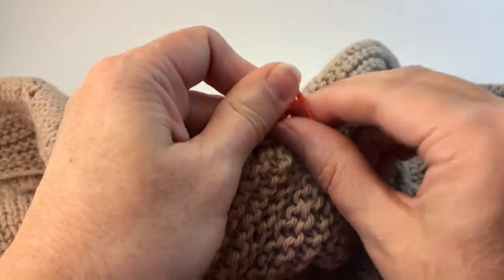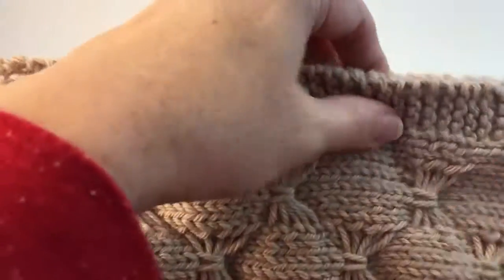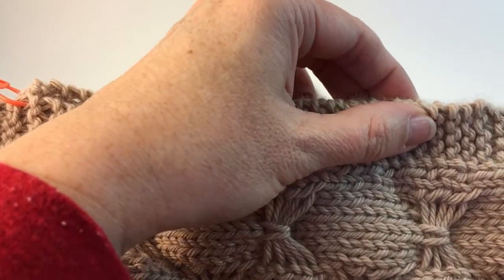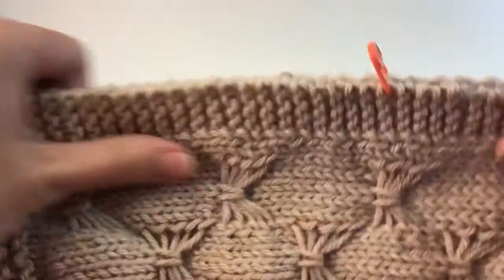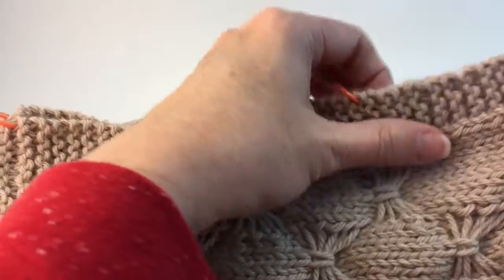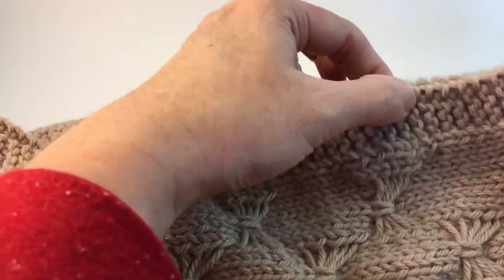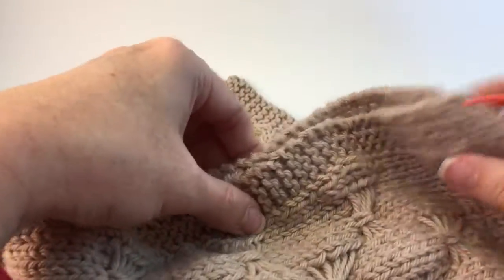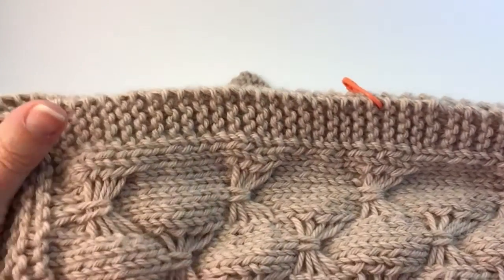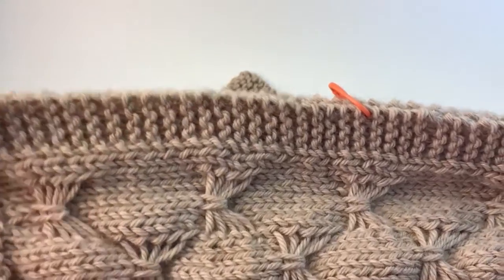Right, so I'm going to pin that together, and then I'm going to hold them and eyeball where I think the middle of both blocks are. And I'm going to put in another one there. Now, if you have two blocks that you're seaming together that are super drastically different, you can also place more pins in. You could pin in between so that you'd have 5 pins instead of 3. I do this when I'm seaming sweaters, and I do it when I'm doing anything.